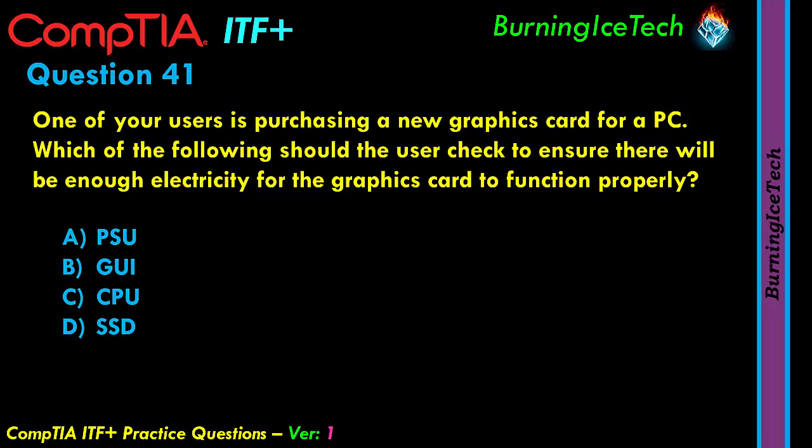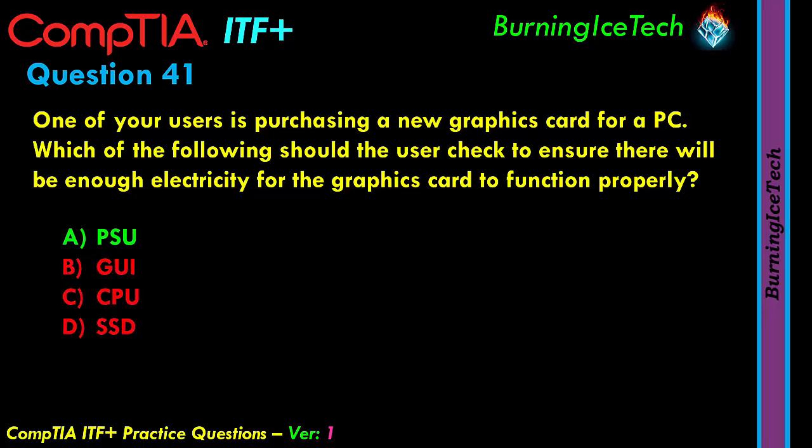So answer A, power supply unit. I think you guys know the answer now. The power supply unit, guys, is that box inside your computer box that's got various cables, and these cables plug into things like your motherboard, your graphics card, and all kinds of appliances, and they basically provide power to that. So the answer here is PSU.